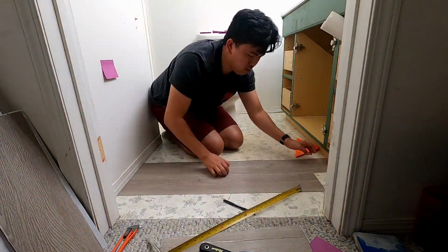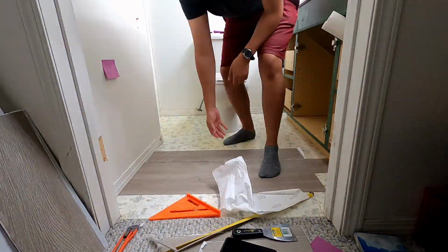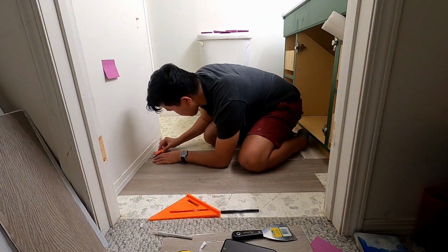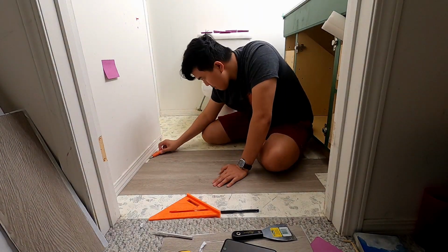I was using a box cutter. It wasn't like a heavy duty cutter, so I had trouble with that. But later on I found out that my dad had a heavy duty box cutter in the garage, and that's after doing the flooring.